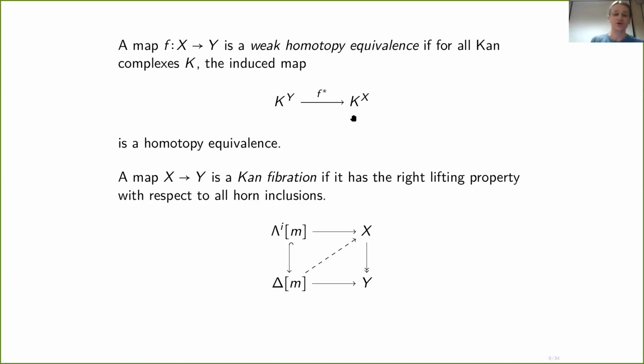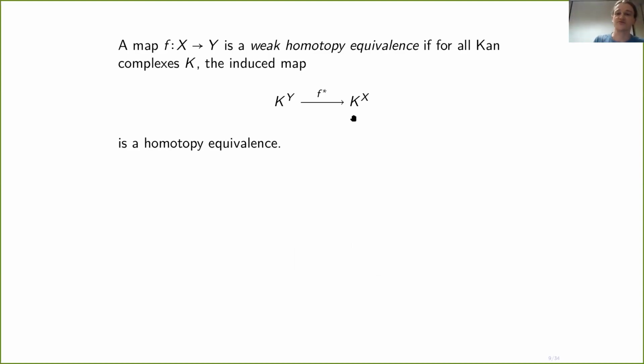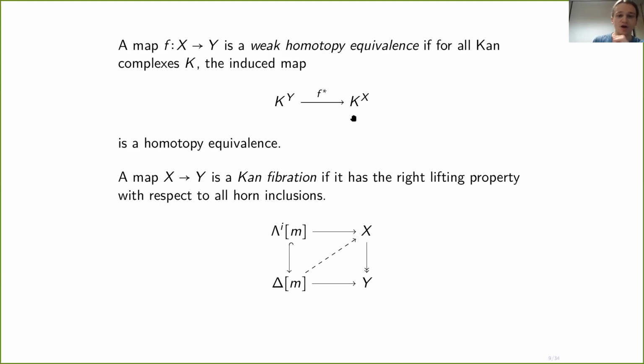And I should point out here that the fact that this definition works relies on classical logic, and that's something that we'll have to carefully adjust when we go to constructive logic. Okay, so just to complete the set of our definitions, I'm going to say that a map is a cofibration if it satisfies the same property that I have just used to define Kan complexes.